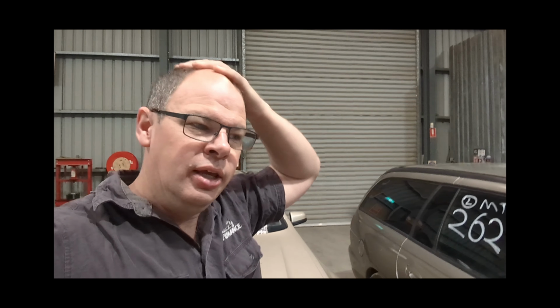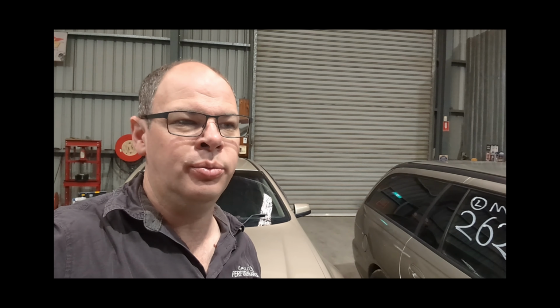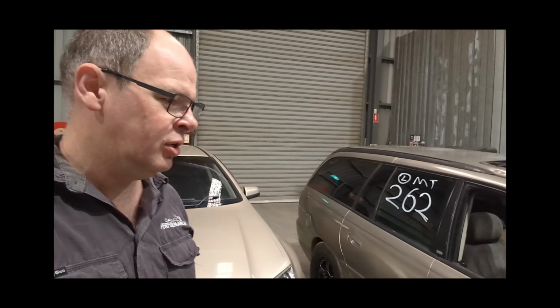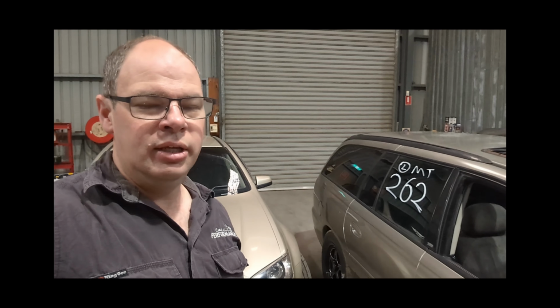So the trans is still shifted electronically, so I adjust the trans shifts with the tune. The operating system I'm using gives me a full throttle shift versus RPM, so I can tell it exactly what RPM I want it to shift at when we're full throttle. So I'm using an American operating system, not the Australian Commodore operating system in the ECU. What else? Well, that's about it.